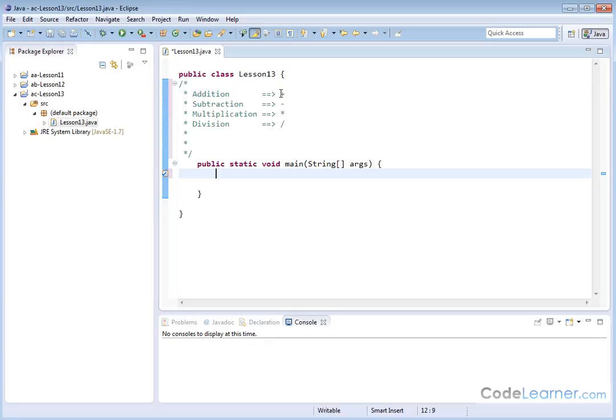They're very simple. To add things together, you use a plus sign. To subtract them, you use a minus sign, which is the key just to the left of your equal sign on the keyboard. Multiplication is an asterisk, and division is a forward slanted slash. So this is not a backslash, this is a regular slash. So these are going to be the operators we're going to use. There are other operators in Java that you may have occasion to use, but by far add, subtract, multiply, divide are the ones you're going to use all the time.